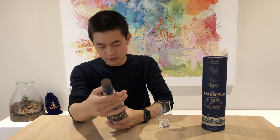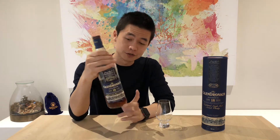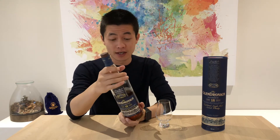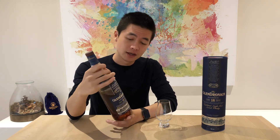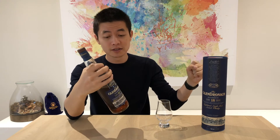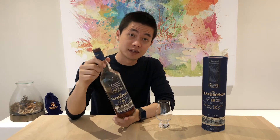This bottle is very interesting because the rumours are saying there is older juice in this bottle — older than 18 years old. The reason for that is the distillery closed down around the 2000 era, and they ran out of the 18-year-old juice, so they've had to take juice from older casks which has been aged and matured longer to put in their 18-year-old bottles.